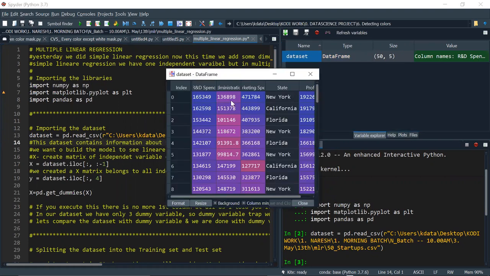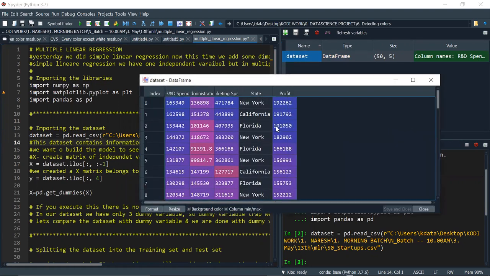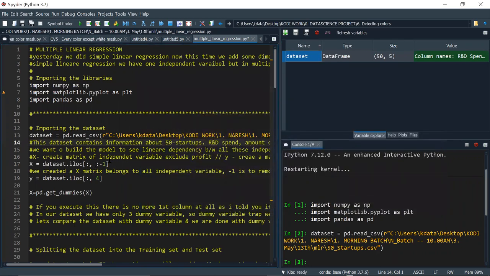Now, how do I split my data? dataset.iloc: profit is the dependent variable. Agree? So if I remove this, it becomes independent. If I remove all the 4, then this becomes my what exactly? Independent variable. X equals dataset.iloc from the first index to the last index, and remove the last column with -1 backward indexing.